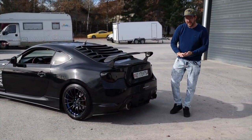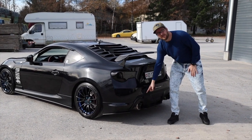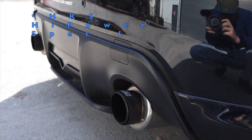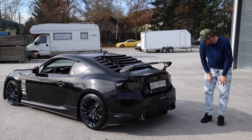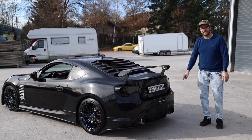Really looks awesome. And this is the muffler, the HKS, what is it? Silent High Power L, right? Yeah, Silent Spec. I forget the name of this muffler, but it's an HKS one. Really nice carbon tips here. Twin muffler. Has a really nice sound. We'll be making a sound test after as well. And he actually bought this before he had the car, which is hilarious.